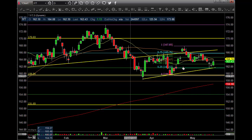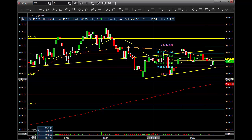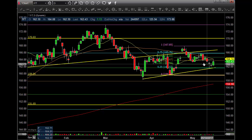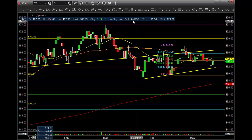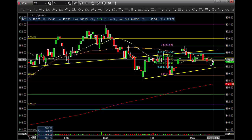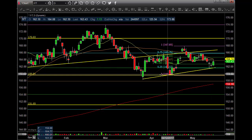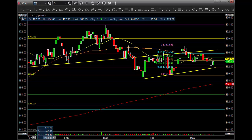Remember, this is lagging. This has got to be leading with the IWM. Keep an eye for that. Right now, it's slightly bearish. Let's see what the next couple days brings with this one, light volume. The volume doesn't really get heavy in this one. You get about 200,000 to 500,000 each day, but this was light volume today, and just got it up $1.13. So nothing big, but hey, it's respectable. Got to have your hats off to these guys.